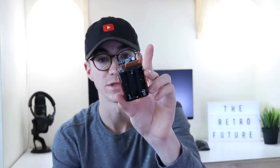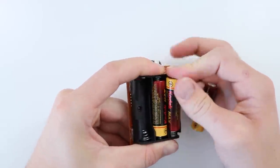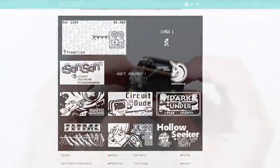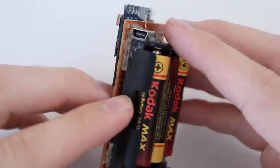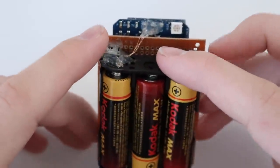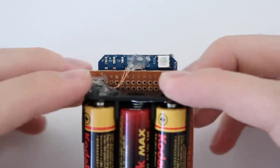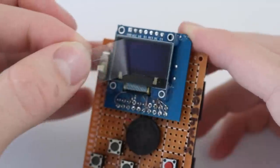It looks fantastic as well. The screen is such high quality. It runs off three AA batteries and let's check it out. On the back you have the AA triple battery holder. You have a mini USB cable — I imagine that's for downloading games. A little bit of hot glue there and some pretty exposed wire which looks quite scary. There are a couple of LEDs on the back which we'll see in a minute. And then you have the beautiful screen which we're gonna take the screen protector off and check out in a moment.